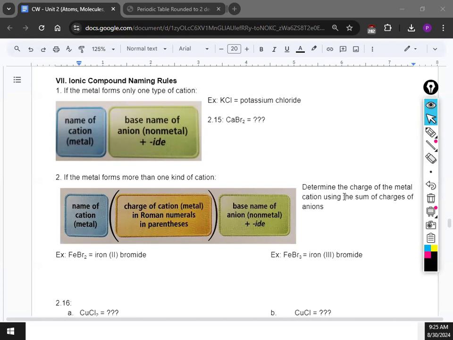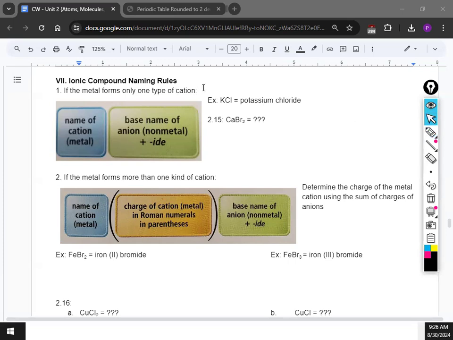You will be expected to know these rules and how to use them. I'm not gonna let you write it on your periodic tables. Just make sure you're comfortable using it. And there's a lot of problems on your homework, so you should get a lot of practice. But let's go over how to name ionic compounds. Okay, so we said that an ionic compound is always a cation plus an anion, right?